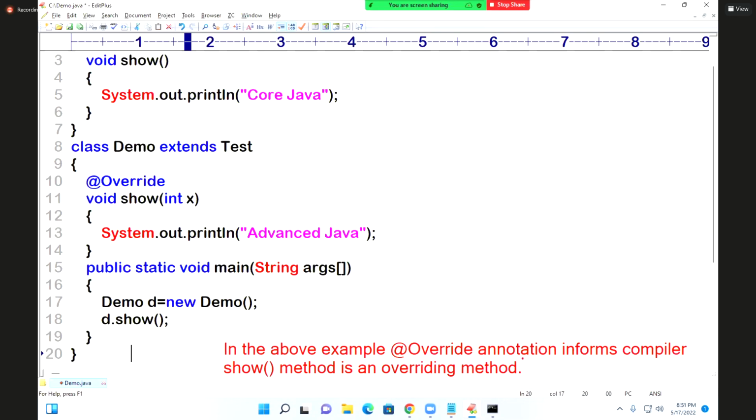Then the compiler will check. If it is not overriding, an error comes. If it is overriding, it compiles. We are informing the compiler it is an overriding method.